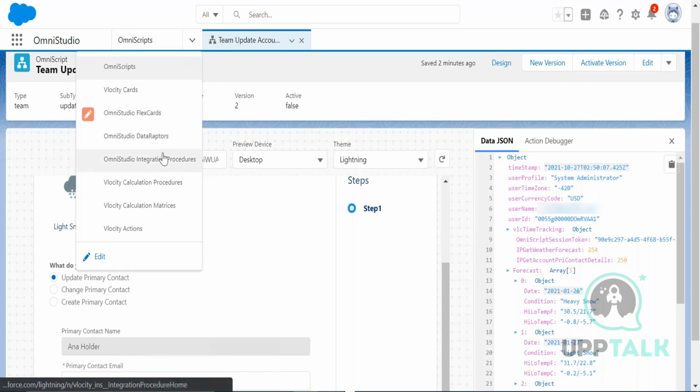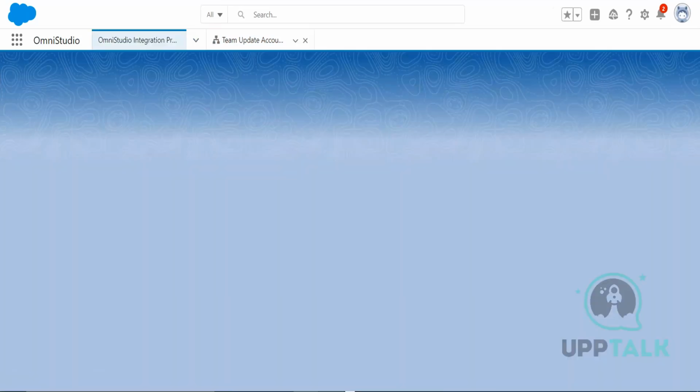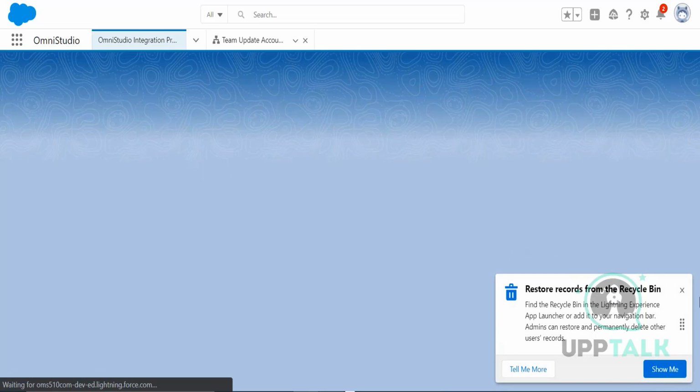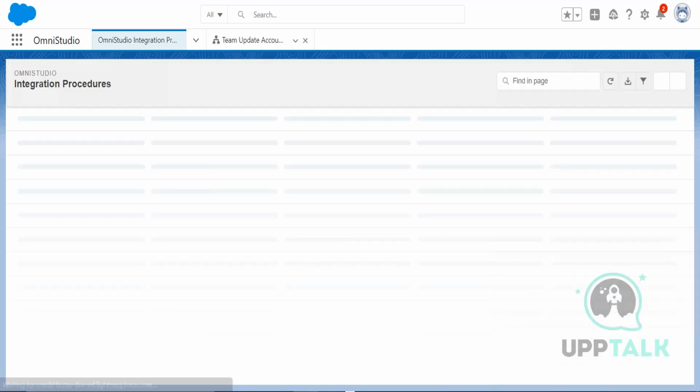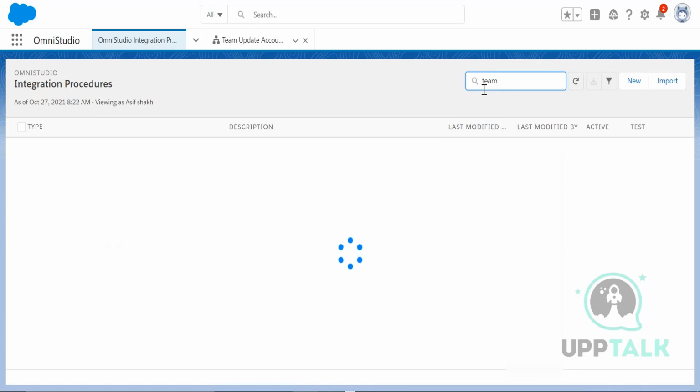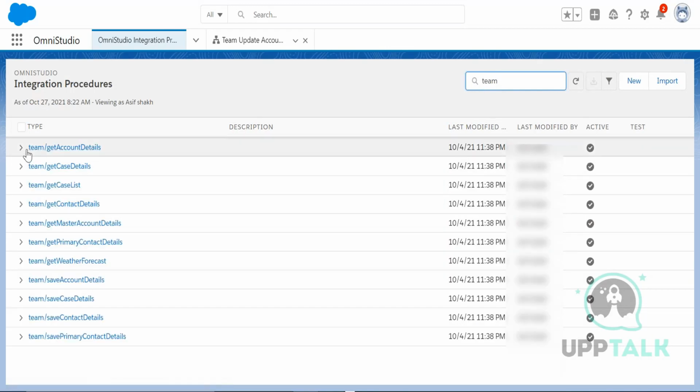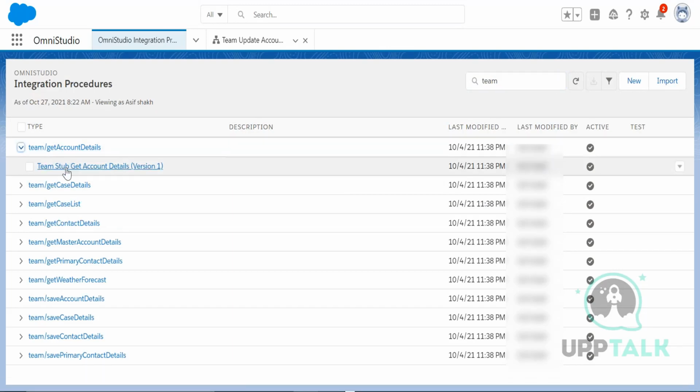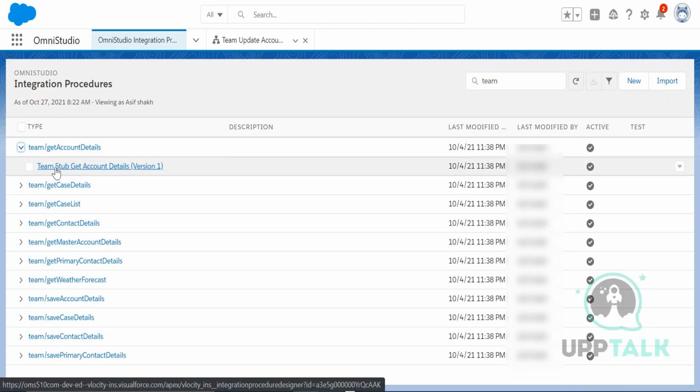Let me show you how this is hard-coded. So far we don't know, we're just using the integration procedure. Let's say Get Account Details, which we used in the simple OmniScript. Here we have stub data.